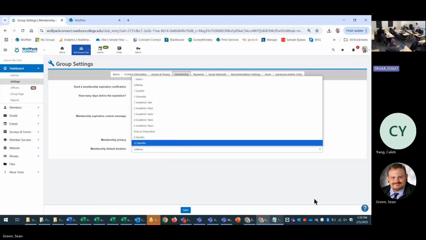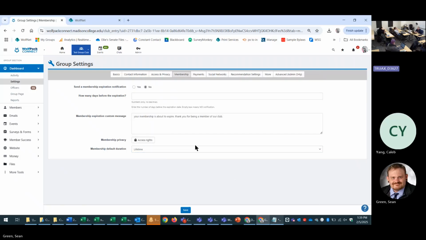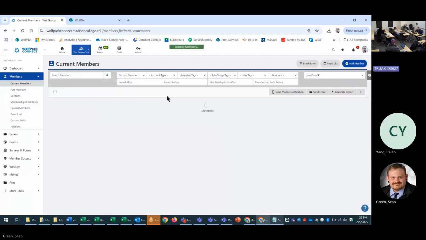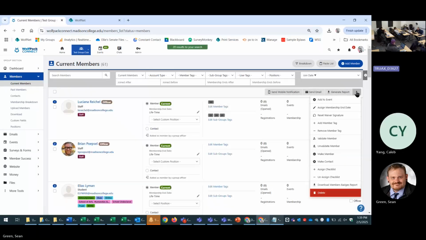But if you decide not to go down that route, but you still want to put some sort of time limit or timetable on them, you could do it through each individual member or the entire group of members through that actual membership end date, right? So, hey, that could be pretty cool, right?